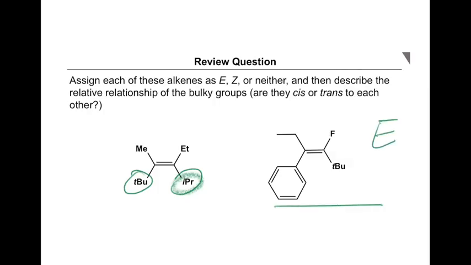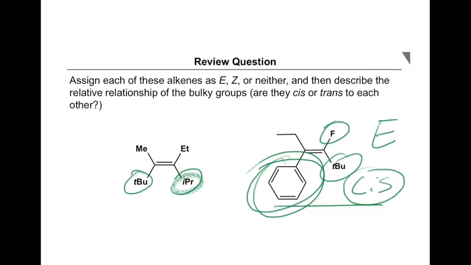E, right? The priority groups, high priority is fluorine, high priority is phenyl. But in terms of cis or trans, and again, let's talk about it in terms of the bulkiest or largest groups, are the bulky or large groups cis to each other in this molecule? Yeah. So you might call this an E and then cis molecule if you're talking about these two groups. But the problem is I'm trying to conflate those two. Cis and trans is usually a binary comparison of two parts. Usually for molecules like this, sterics is what we're talking about, big with big. If you're talking about E and Z, that's CIP rules. That's based on the atomic number of our molecules.